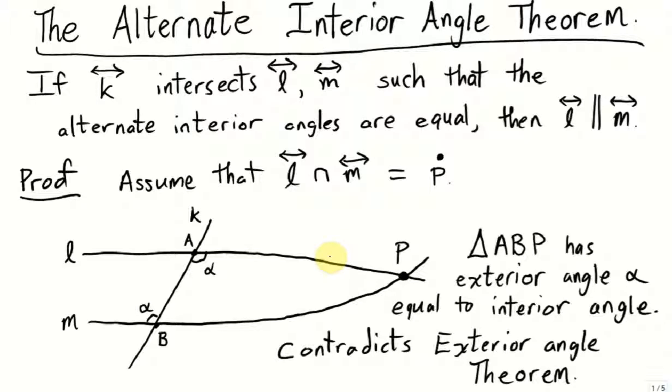This is a proof from Euclid's Elements, Book 1, Proposition 27, sometimes referred to as the Alternate Interior Angle Theorem. It's an interesting theorem, specifically because it deals with straight lines but does not require the use of Euclid's Axiom 5, the parallel postulate.